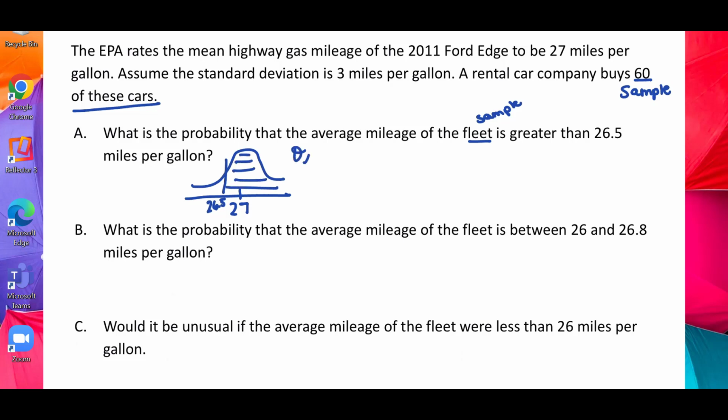And so we just need to remember that the mean of the sample means is 27, and the standard deviation of the sample means is 3 over the square root of 60. And we're going to do the probability calculator. We're going to choose continuous. We're going to do a normal distribution. We are going to do a mean of 27 and a standard deviation of 3 over square root of 60, whatever that is. And we're going to go above.